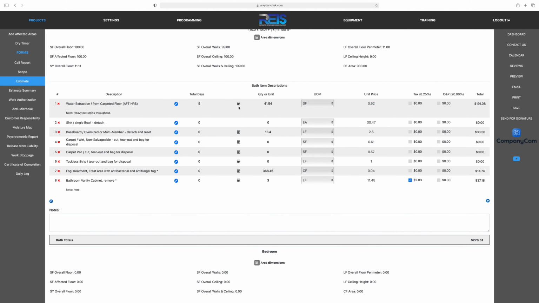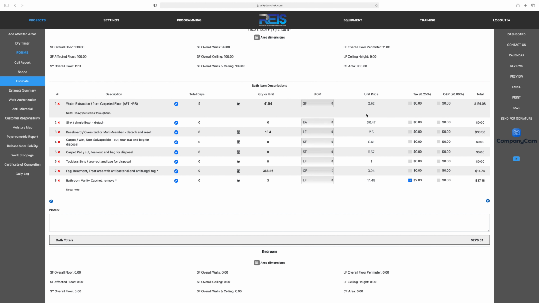That's your calculator, as we've said in other videos, for either square foot, linear foot or cubic feet. That's the calculator you would use for quantity or unit, or you type it in manually, either here or there. These are your units of measurement, which is your drop down right there, if you happen to need that. That's your unit price, which calculates with the quantity or unit. This times this will give you that number right there.